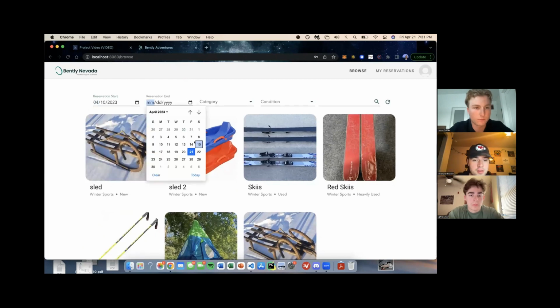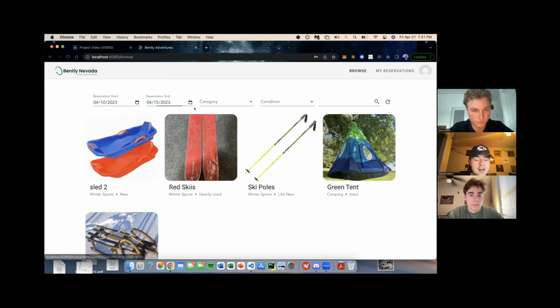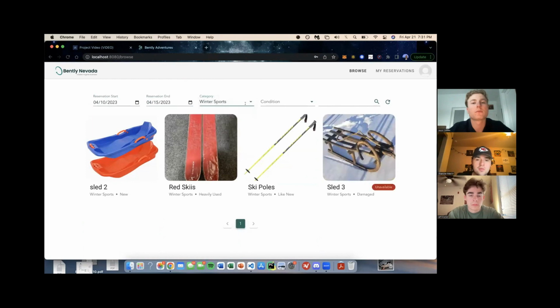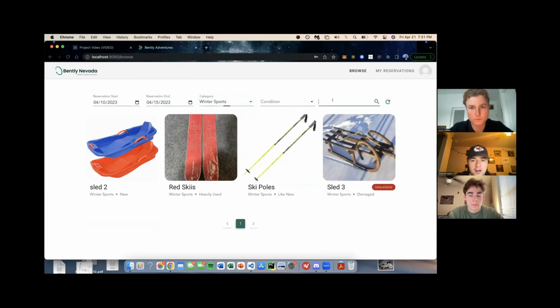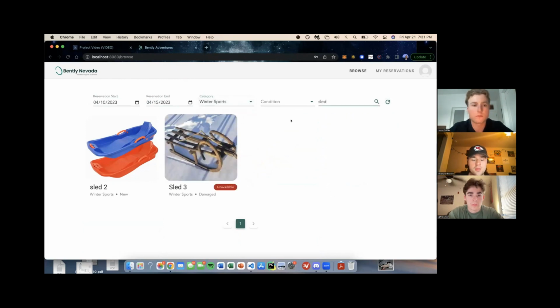So as you can see, we're going to put in a date range and items available will show. We can also filter by category, and we can select a category and items will be reflected. We can also filter by condition or refresh all categories. So we're going to go ahead and refresh them, and it will wipe the board clean. And then we can also search for a specific item. So we're going to go ahead and put in our categories and search for that item. And then we can go ahead and click on it to see more information on it.